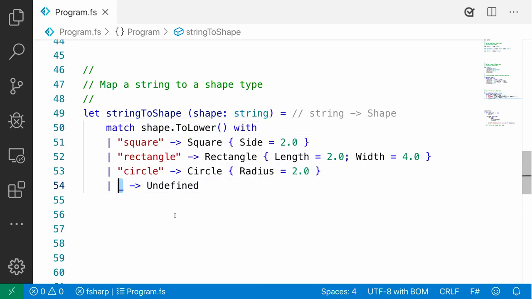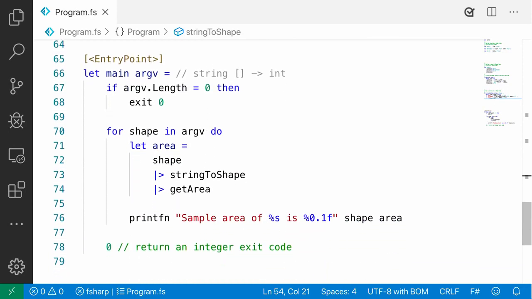This means literally anything else. They could have typed absolute garbage at the command line. It doesn't matter, because I will just say that that's an undefined shape because I didn't define some arbitrary thing. So we're just going to go with that. So again, it's still somewhat symmetrical to everything that I defined before.